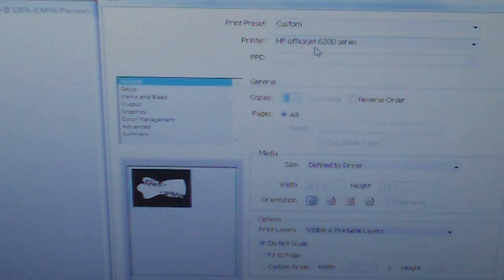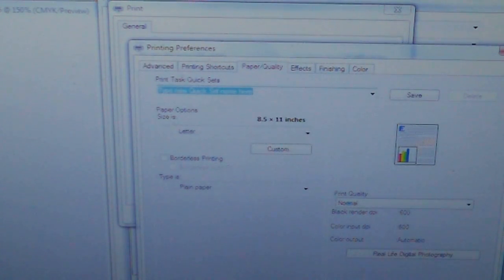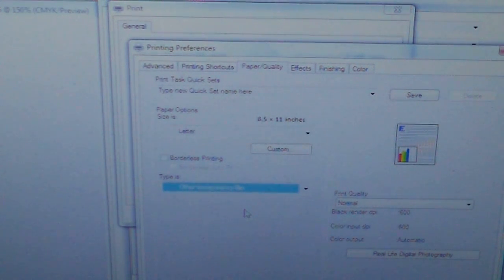And then I'm going to make sure I have my inkjet printer selected, and then I'm going to go down to Setup, and go into the Setup dialog box. I'm going to go to Preferences, and over to the paper quality, and make sure that my paper size is set to letter, because my negative film is actually standard letter size paper. And then I'm going to come down to the paper type, and change it to transparency. On my dialog, it's not just transparent film, it's other transparent film, because it's not HP. What this does is it tells the printer to adjust the print head so that it doesn't smear the ink onto that transparency. Transparencies are slick surfaces, and it just helps tell the printer that it needs to adjust how it handles that particular paper type.